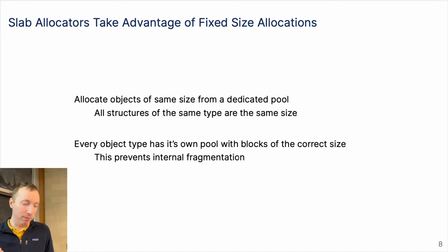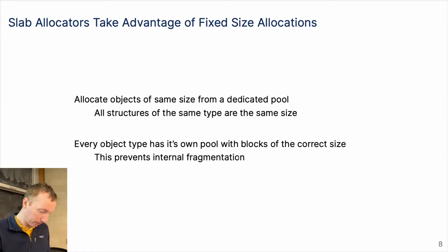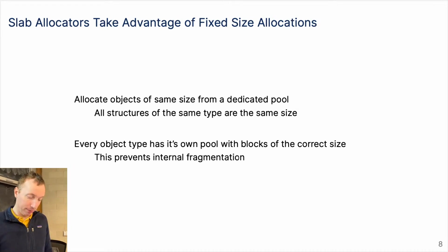You could have multiple instances of these throughout your program. For instance, the kernel uses a lot of things called an inode that we'll see when we do file systems, and they're all 128 bytes. It allocates millions of these things, so every one of your files and directories has one of these. It just creates essentially a giant pool of memory that it uses for inodes, and they're all the same size, so it doesn't have to do that much bookkeeping. So every object has its own pool. There's no internal fragmentation. There's no external fragmentation. Everything is good. Everything is the same size.